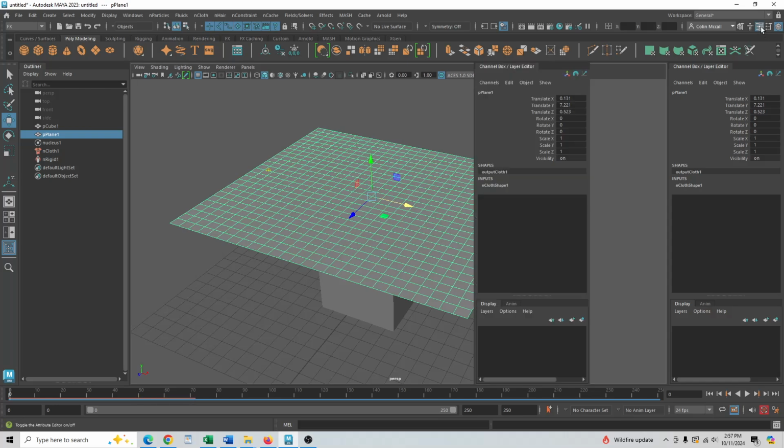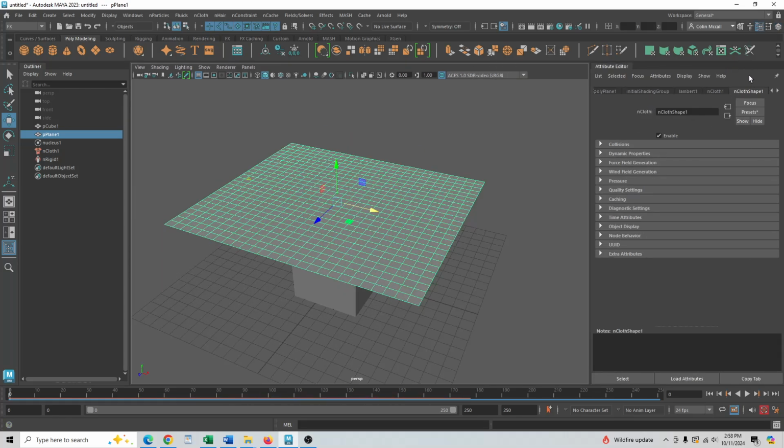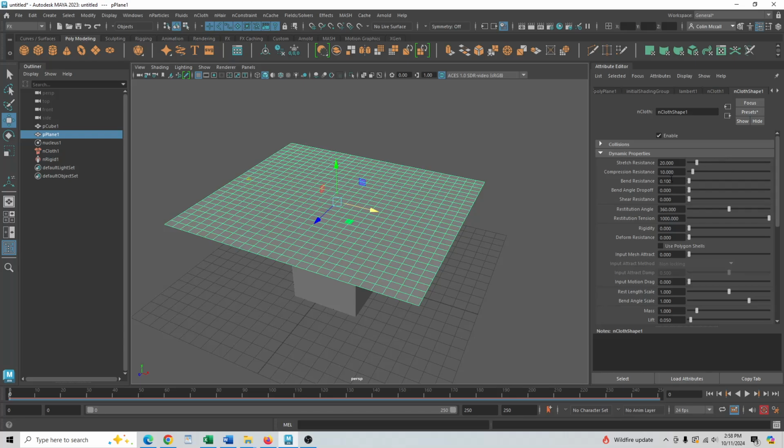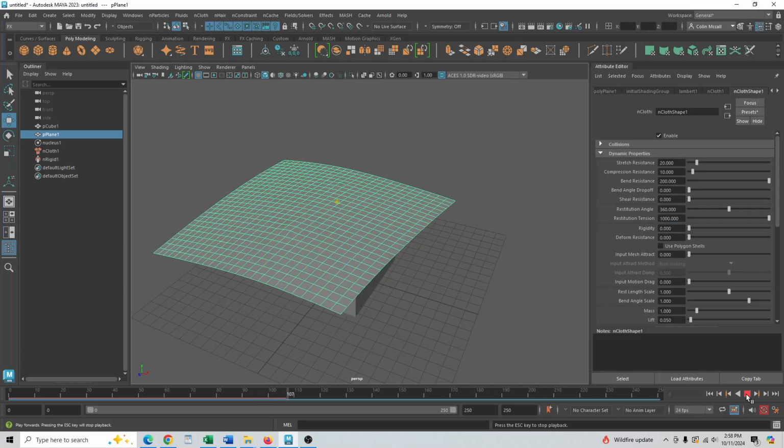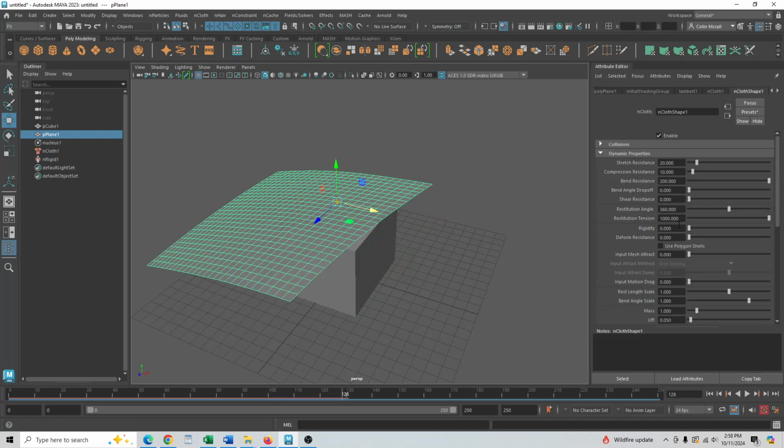So, if I click on my nCloth and go to my attribute editor, I'm looking for the cloth shape, and what I want to look for is dynamic properties. There are only 200 billion of them, but you can get a rough idea what you're looking for just by reading about it. It's got stretch resistance, compression, bend resistance. If I give it a ton of bend resistance, you'll note it has to spend a bit more time calculating, and it's going to be less like cloth and more like, well, you decide. Is that sheet metal? Is it a sheet of plastic? It doesn't want to bend much at all.